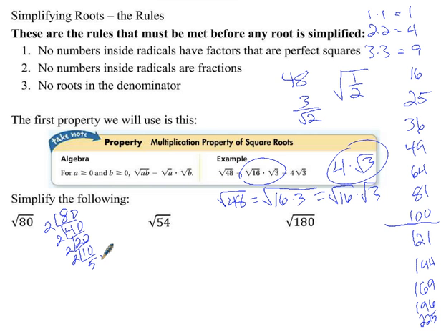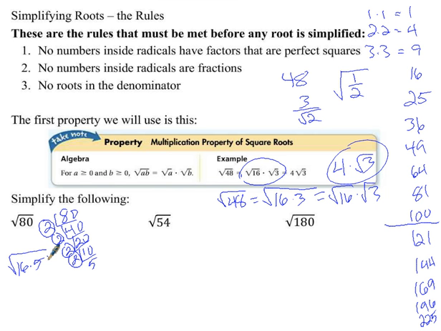Now what you're going to do is multiply together all your pairs. So we have a pair of 2's here. We have another pair of 2's here. And since I circled all those pairs, I'm going to multiply all these numbers together. 2 times 2 times 2 times 2 is 16. 16 times 5 gives me 80. So I'm going to split this into the square root of 16 times 5. 16 is the biggest perfect square that goes into 80.